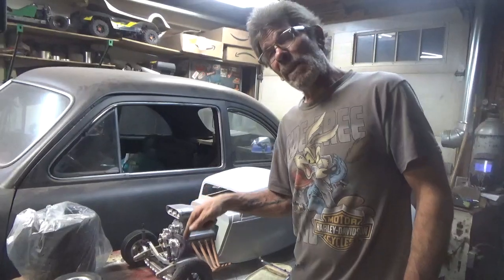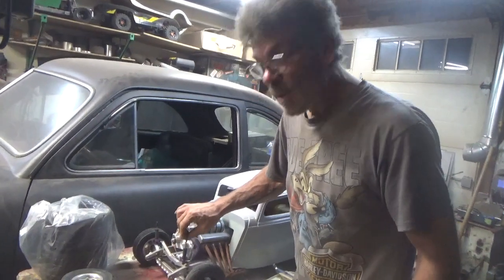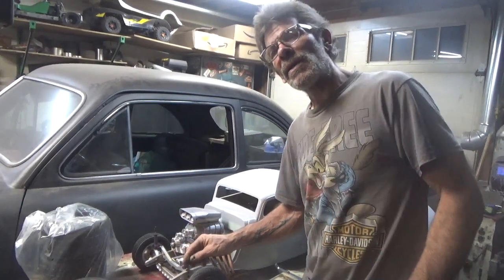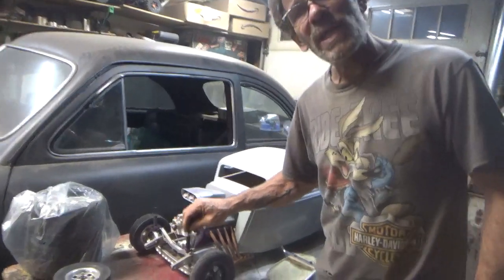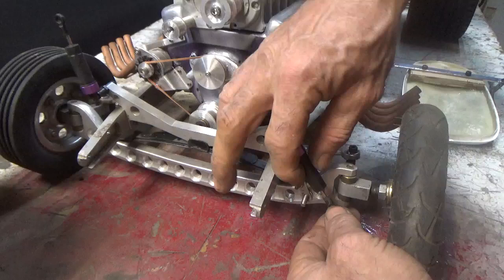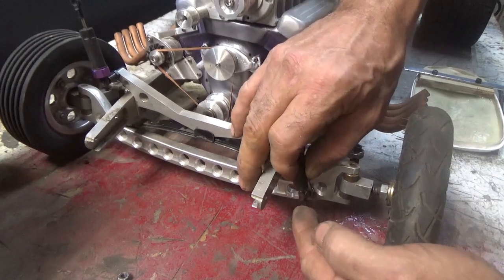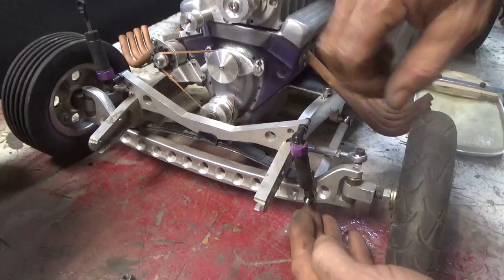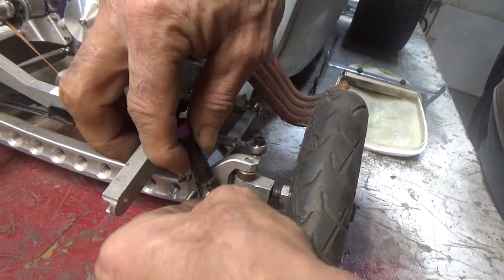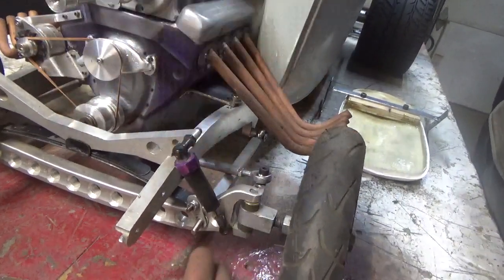The shocks where you just saw me take them from — that is not where they're going. These shocks don't really do much, they're more there for show. They don't have a whole lot of dampening. I've already test drove the car. I think what's going to happen with the shocks is I'm going to drill and tap a hole over here, because when they're on here they're almost bottomed out. If I move them over here, at least it gives me a quarter inch of movement, which will be perfect.